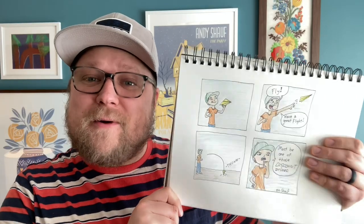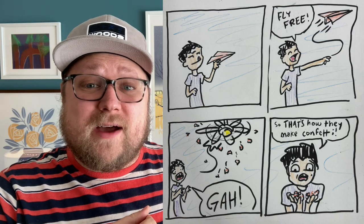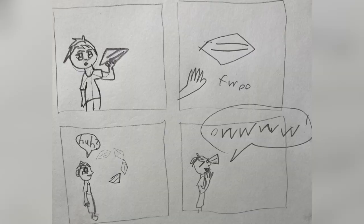So this is what I came up with, and you've already seen this one, but this is the one that I came up with for the comics class that I teach. And actually right now, that comics class, we did this exercise the other day, and I wanted to show some of what my students there came up with. So let's check it out.